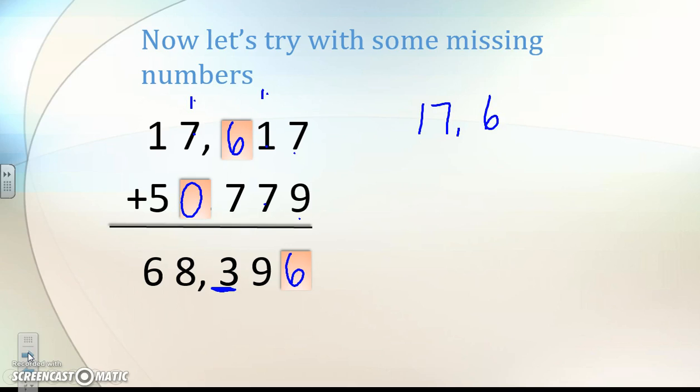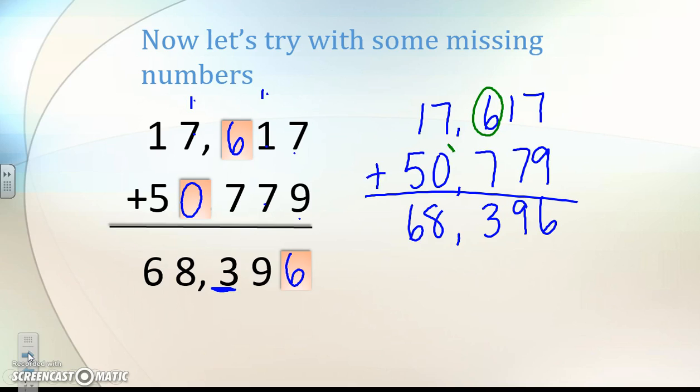Let's rewrite, so we can check to see if we were correct. And I'm going to circle those numbers that were missing. All right, let's go ahead and look. And there we have it. We have a six, a zero, and a six, so we were correct.